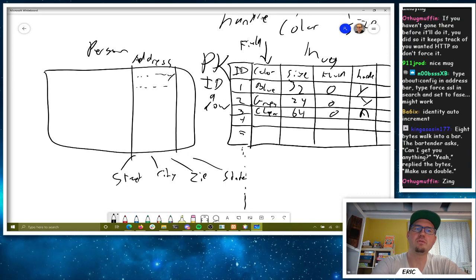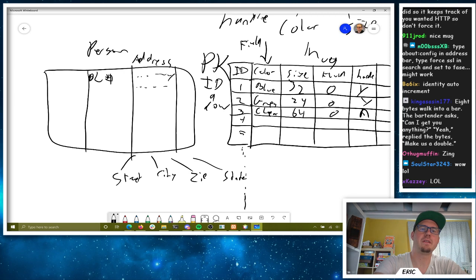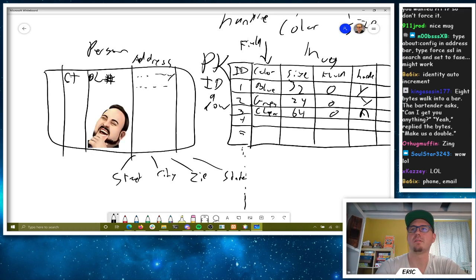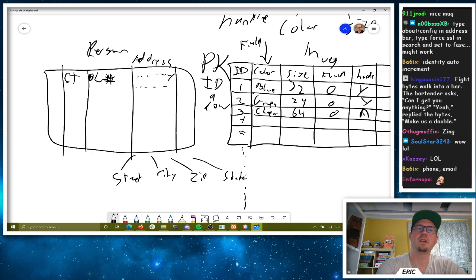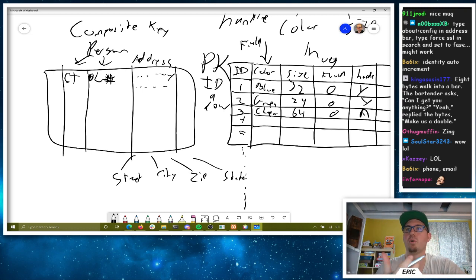So, to uniquely identify a person, you might say driver's license number, right? Driver's license number would uniquely identify them. Probably, if you're talking about people in Michigan, that's a good unique identifier. Across states, though, you probably also need to know the state and the driver's license number, right? So a unique identifier could be a combination. So your primary key could be a combination of fields. That's called a composite key. Right? Composite, it's composed of more than one value.